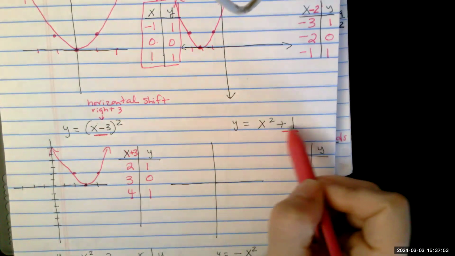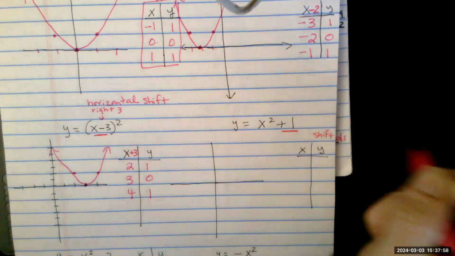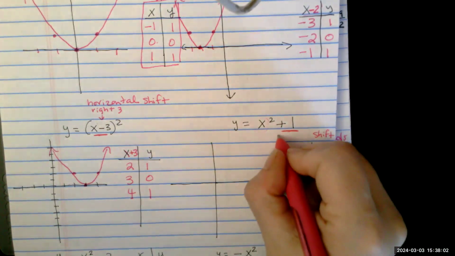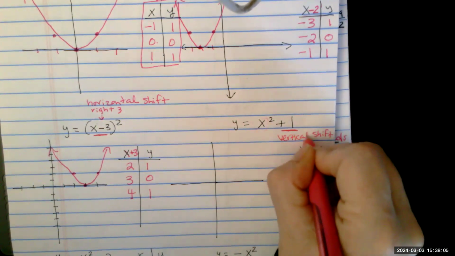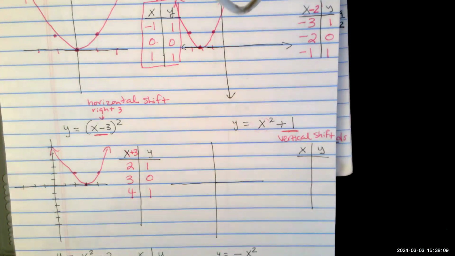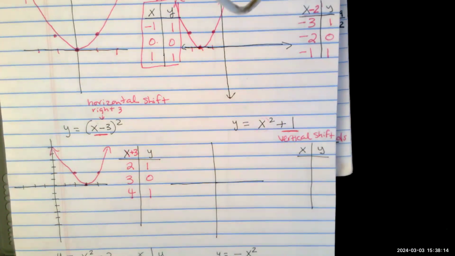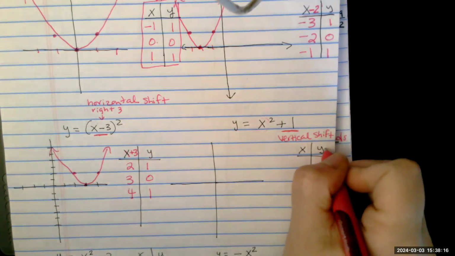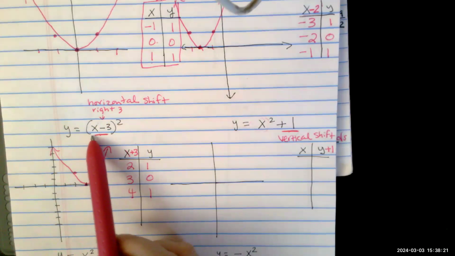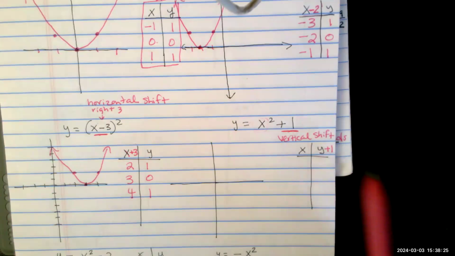Okay, so here's a case where we're adding again. So this is definitely a shift. But since it's outside of the function, it's not in here being squared, it is a vertical shift. Vertical shifts do exactly what you think they would do. So if I told you it was a vertical shift, meaning up or down, +1, I'm pretty sure most of you would guess goes up 1, and that is correct. So we do exactly what it says to the y. When it's an x, we do the opposite. When it's something happening to the y, we do exactly what we see.